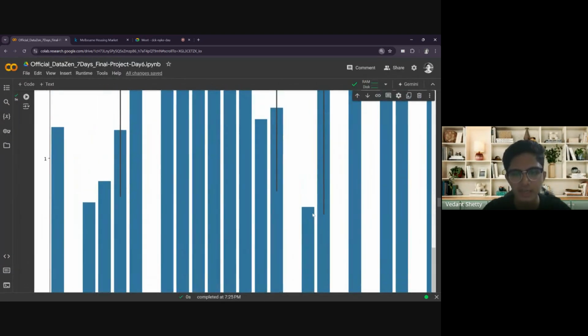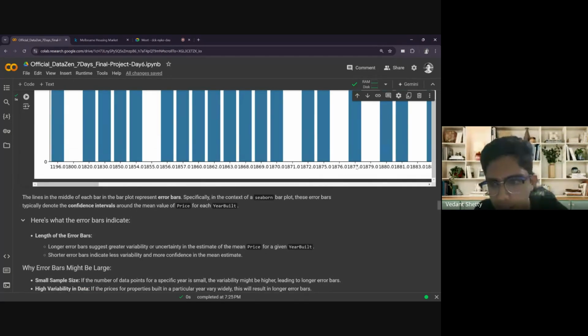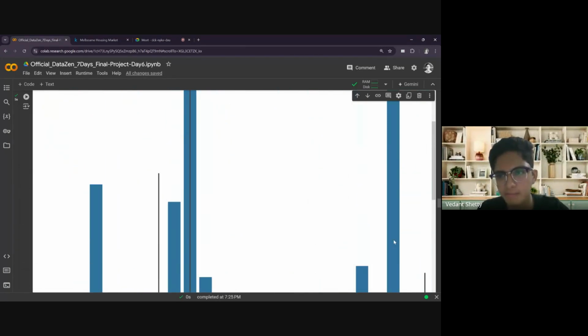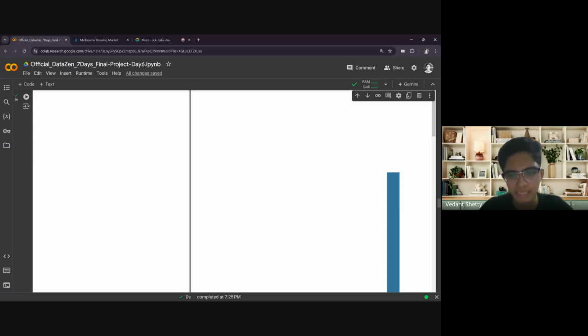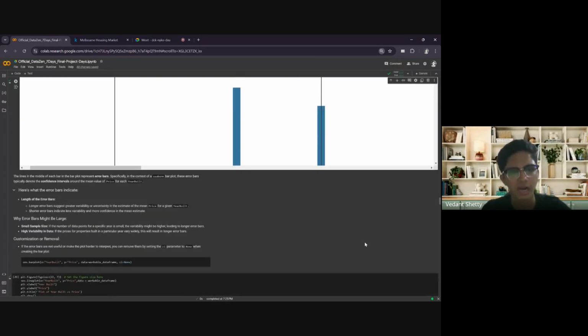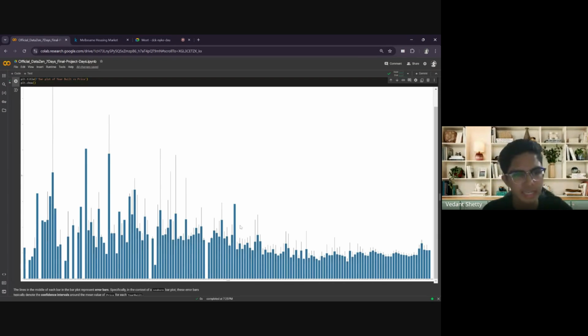So basically, the year 1884 has the highest or the maximum price range. So what we're understanding from this is that our price range might be directly related to the year, but there are certain years that have caught a specific interest in folks in general.